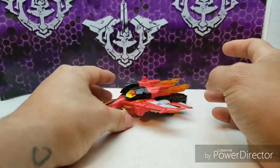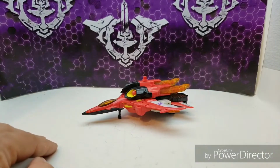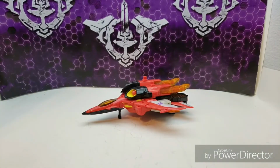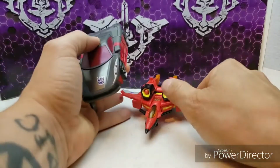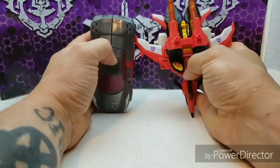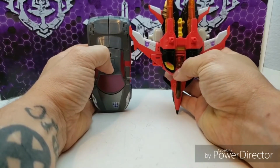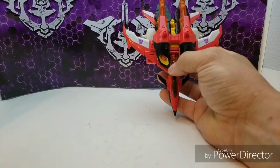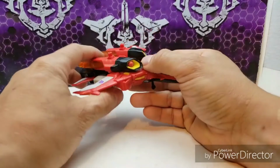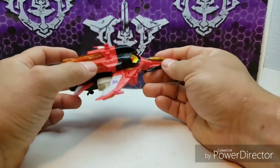So let's see if we got something in vehicle mode to compare them to. How about Combiner Wars? And as you can see, he's not much longer than this guy. Interesting, right? So yeah, that's all I got. All my Stunticons in vehicle mode.